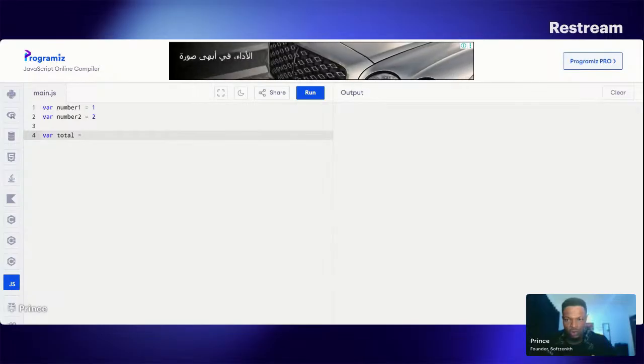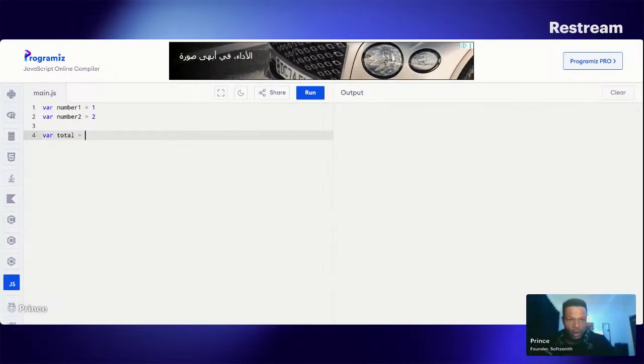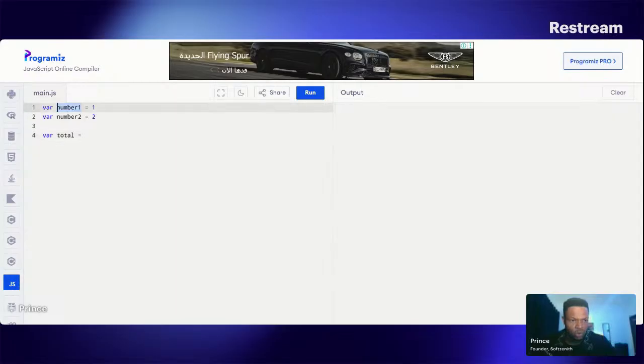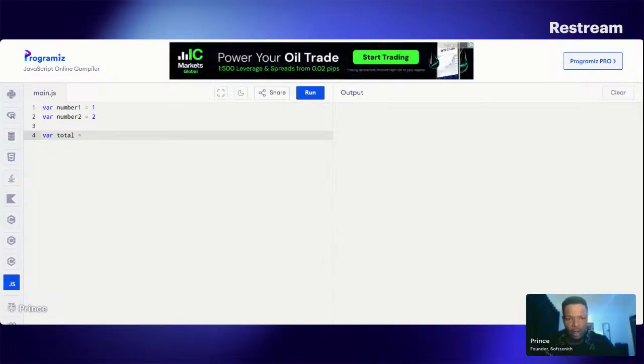But we don't want to make a direct computation with the values. We want to make a computation with the variables. Remember what we discussed while we were creating variables in JavaScript. We discussed that these variables are containers, and whenever you make a reference to these variables, the value in the container would be pulled. So this value can change. If we do 1 plus 1, we'll have total to be 3. But if we do number 1 plus number 2, all we'll have is the content of number 1 and the content of number 2.